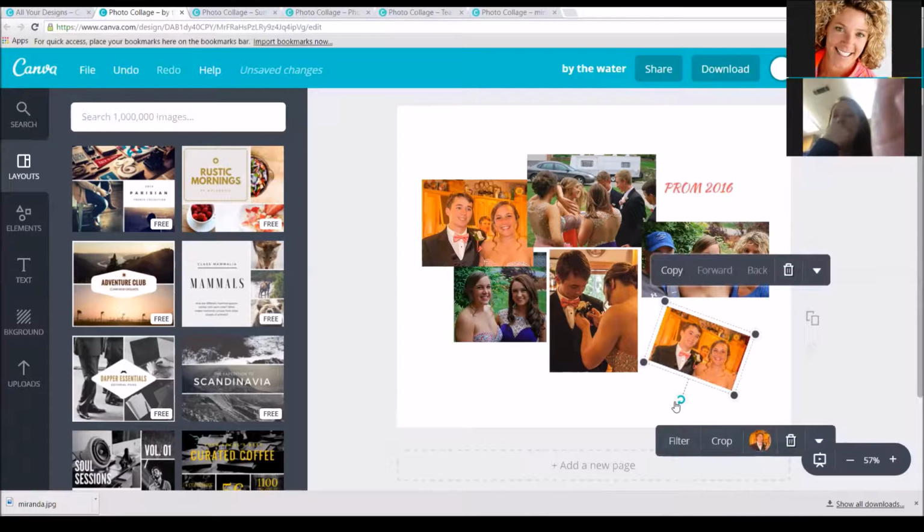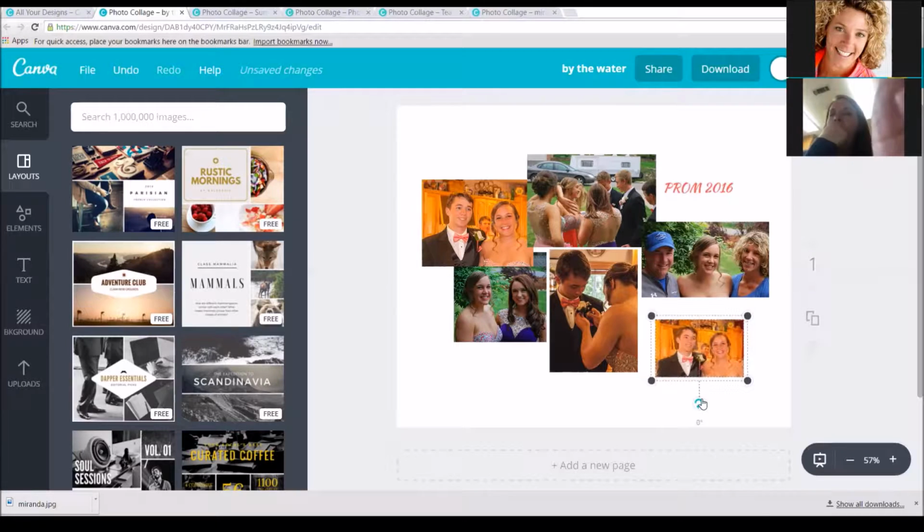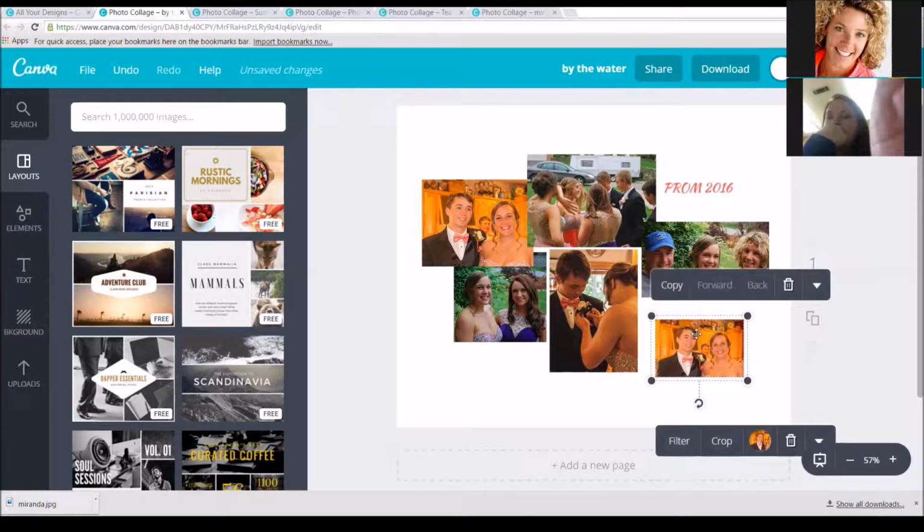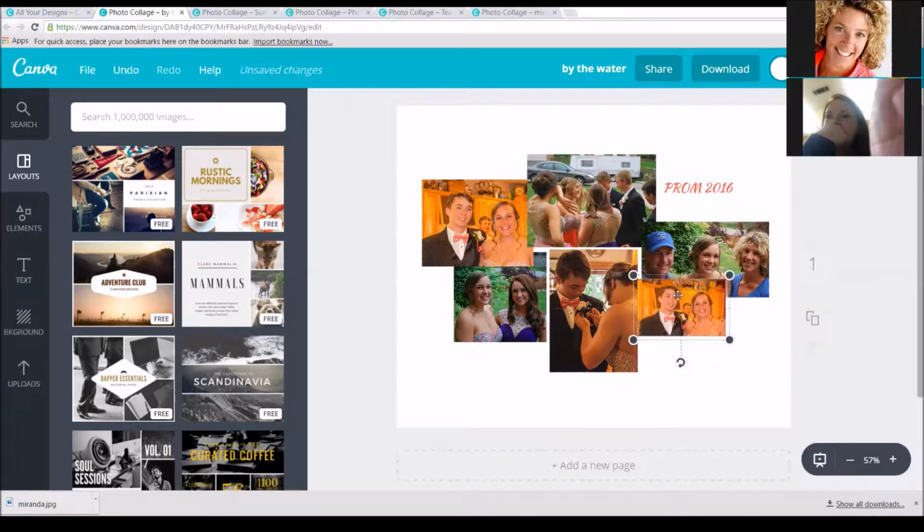Now, while I'm here, I'm going to show you one more feature. I'm going to grab this and I want to see how these little lines start popping up. Like there's a line right there. Right now, I am centered with the one over on the left with Miranda and Katie, the colored one with Miranda and Katie underneath this one I copied. So I'm centered with it.